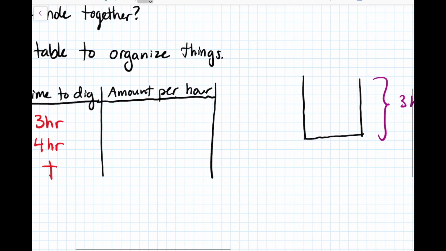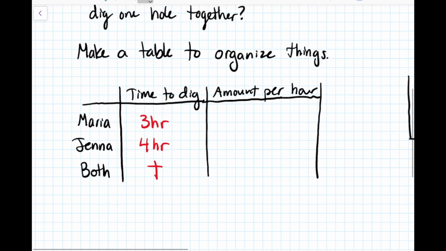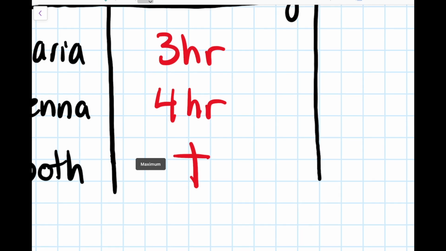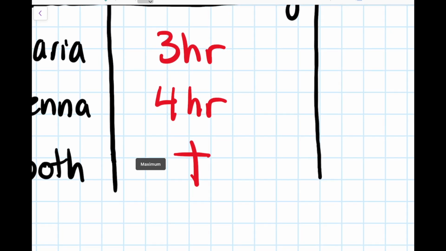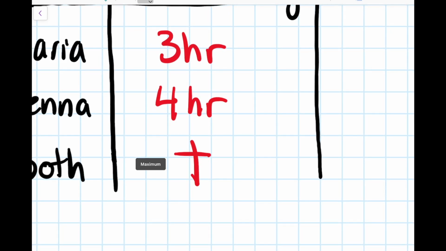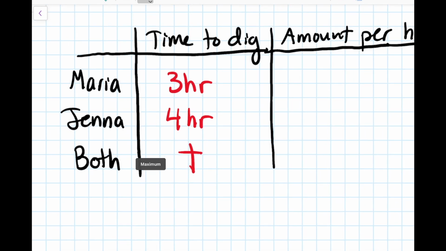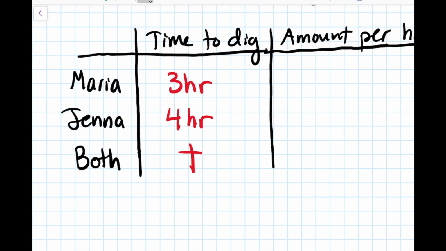Because then the issue with what we started with is you can't add the times together. If it takes one person 3 hours and one person 4 hours, you can't just say, oh, okay, well, 3 plus 4 is going to be 7, because that doesn't make sense. Two people working together should go faster, not slower. So when we're doing these equations, typically we're going to try to get ourselves to a point where we can combine two things to get a third thing, whether it's by adding or by subtracting, or where we can get two things that are equal to each other.